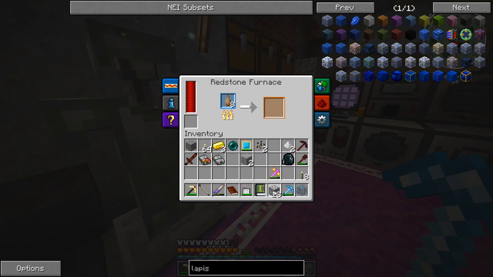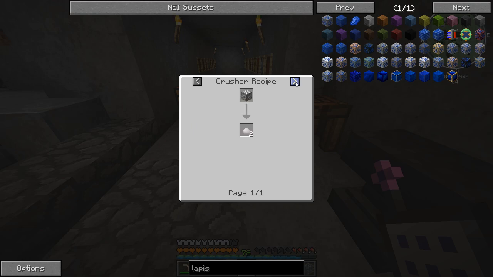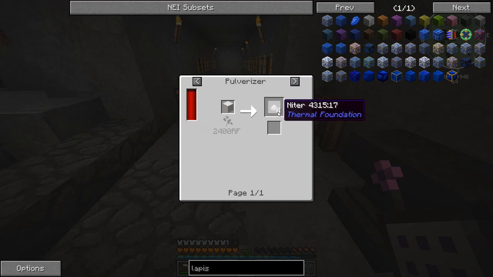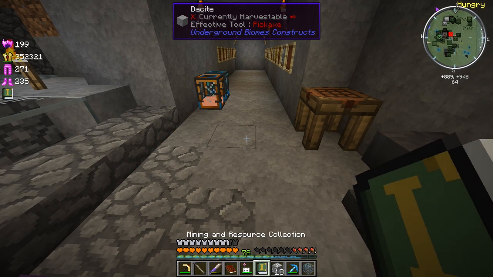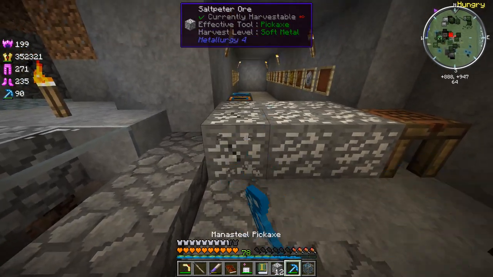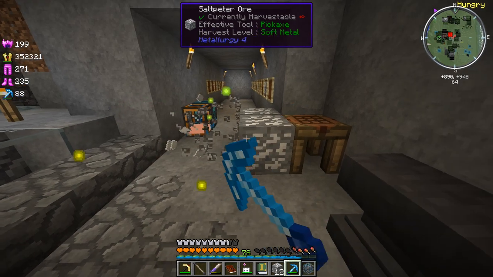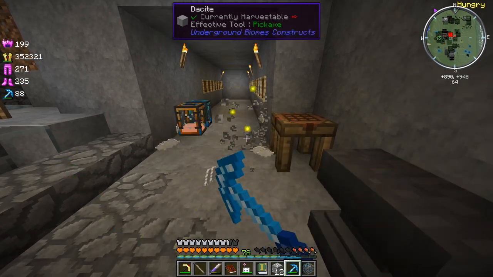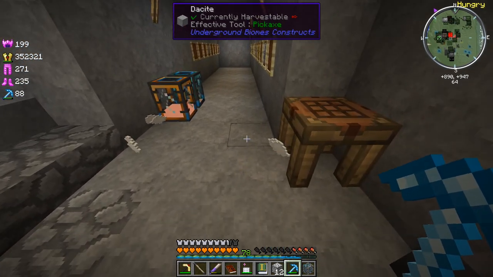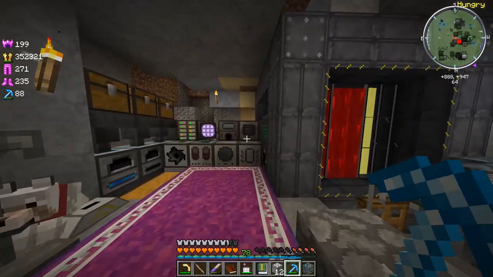Not bad. And while that's smelting, let's get the saltpeter. The pulverizer gives you 4. And let's see, 1, 2, 3, 4, 5, 6. So we have 6 chances here of getting more than 4. So if we have any less than 24, then using the silk touch would not be good. Oh man, we got like 13 right there. That's bad. Okay, yeah, let's use a pulverizer.